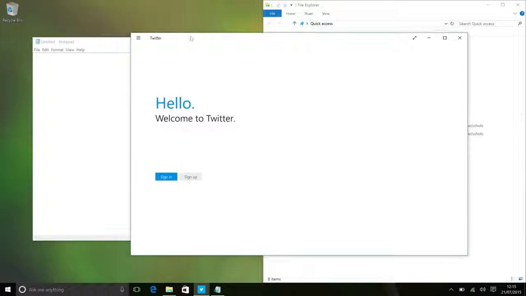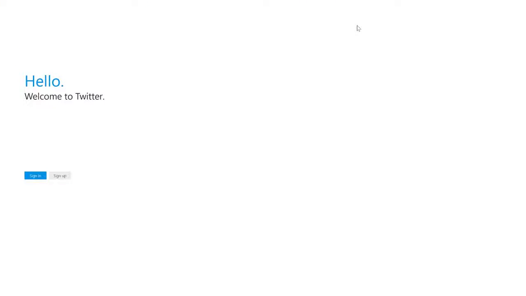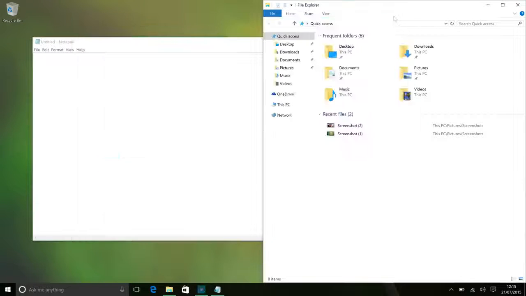Windows 8 users who actually prefer running their apps in full screen mode can absolutely do so just by pressing the full screen button. It will take you out of the desktop experience and back into full screen mode. But I imagine most people will be using it on the desktop from now on.